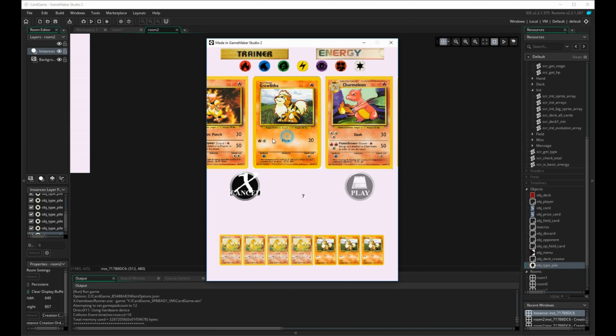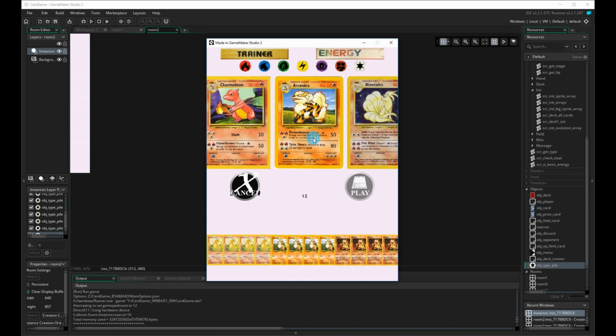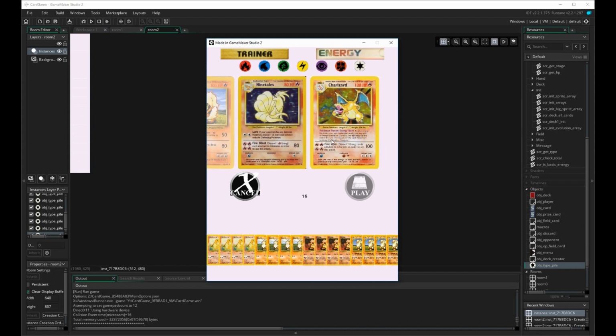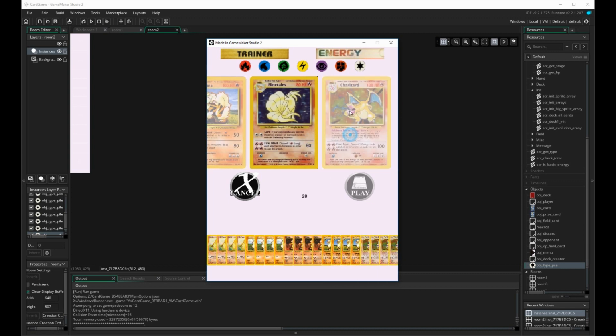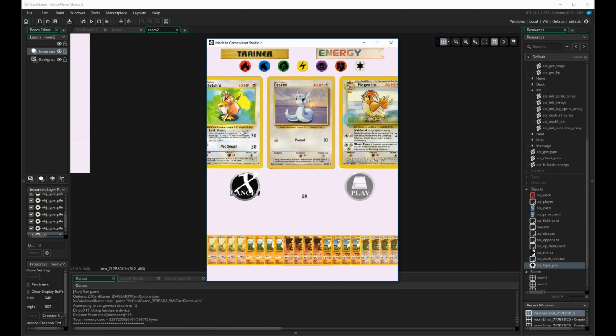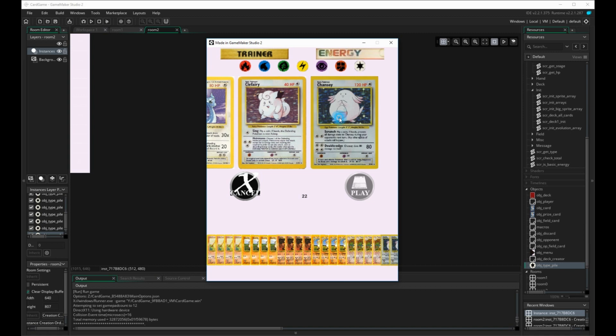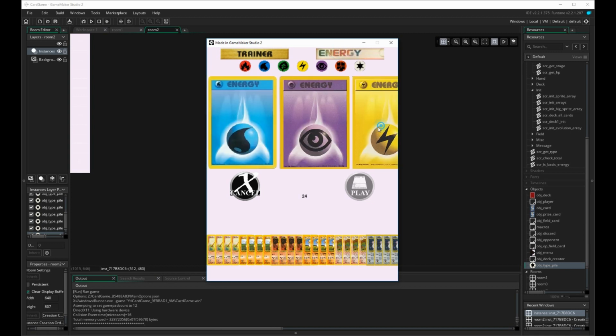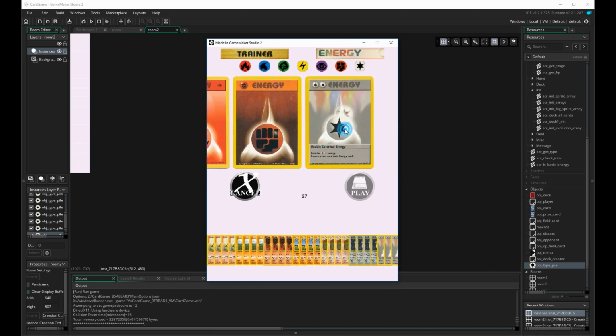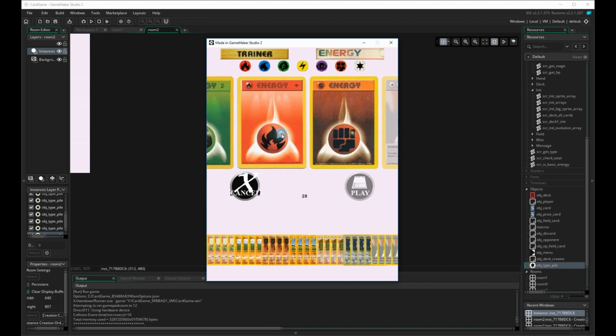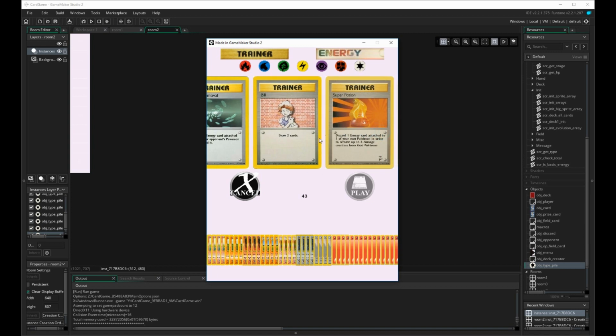Some Growlithes, Magmars, let's add some Chanseys, let's add some energy. And then some trainer cards.